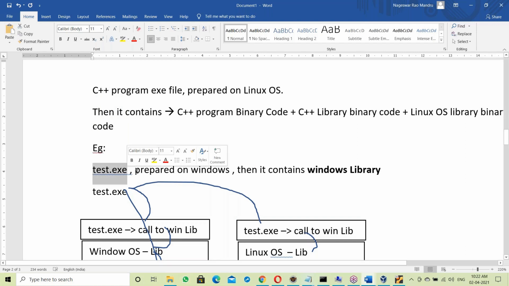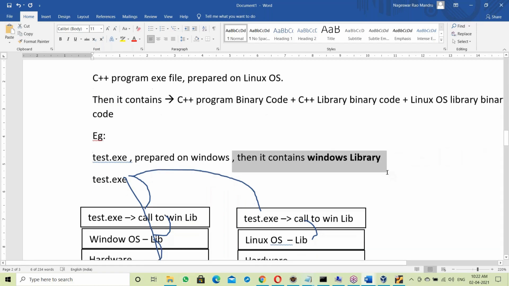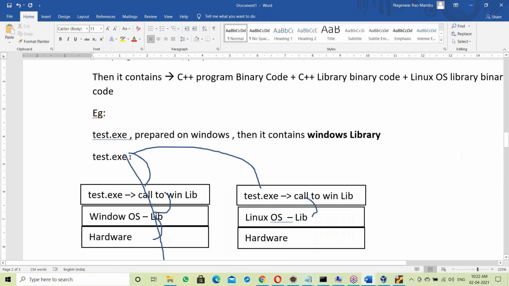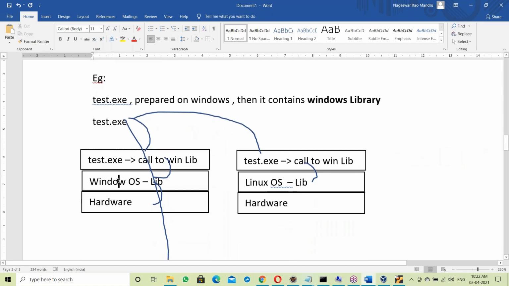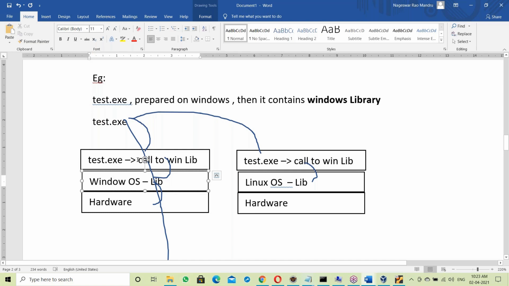Our example is a test.exe file prepared on Windows, so it contains the Windows library. When test.exe is placed on Windows OS, it calls the Windows library, executes, and generates output.